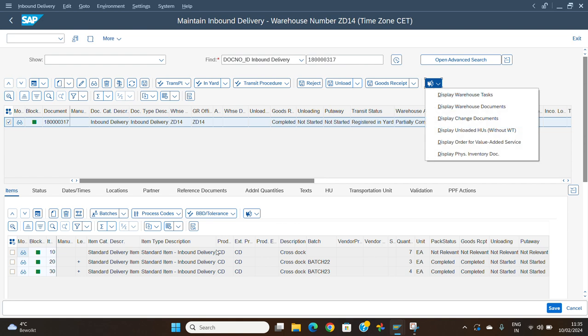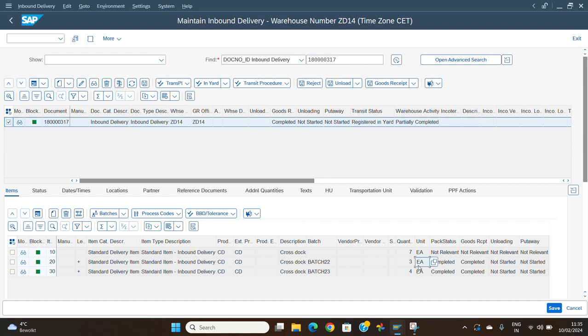So in this example, the system has just taken the first line item for the cross docking, and it has ignored the second one, even though the outbound delivery requires this quantity as well, and it is the same material. It's just that the batch is different, but in my outbound delivery, there is no batch selection criteria.